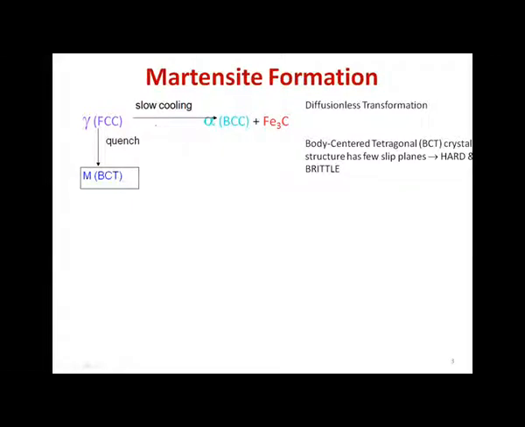And we'll see as we go through today, we're going to talk about metallurgy and processing of metals in a more broad term, not just steel, not just this one type of metal. What we'll see is that we call them martensitic transformations, and all that means is diffusionless. And so lots of materials can have a martensitic transformation, this diffusionless transformation from one phase to another.